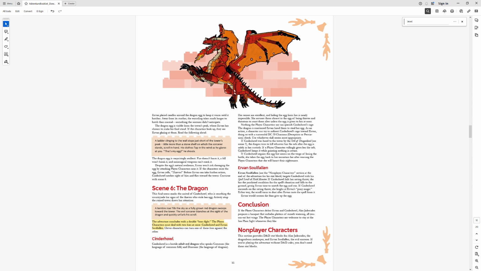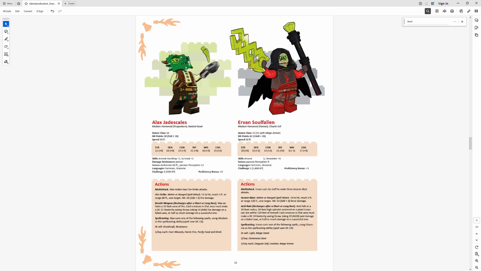And finally, scene 6. You're facing the dragon and you're facing Irvin Soulfallen together. You might be able to play them off against each other. Should be a pretty epic, conclusive fight, especially if you're doing a one-shot and you don't mind some characters dying. If you're playing this in an ongoing campaign, you might want to do it at a little higher level and less reliance on all the magic items that they have in here. But overall, this looks like a really fun adventure.